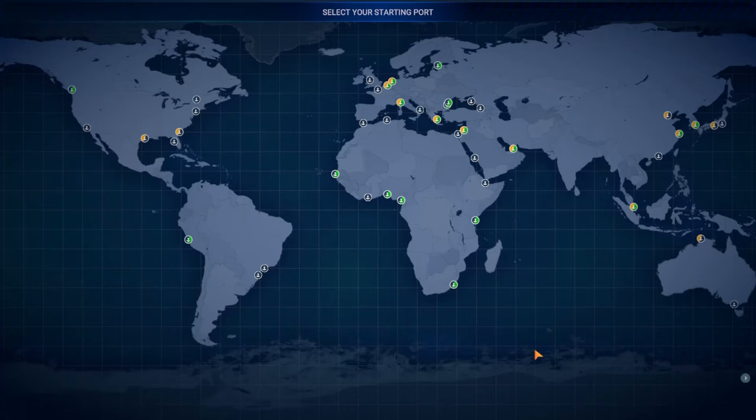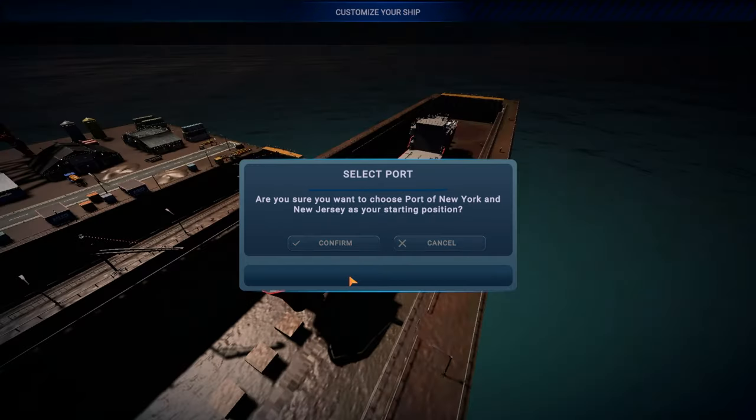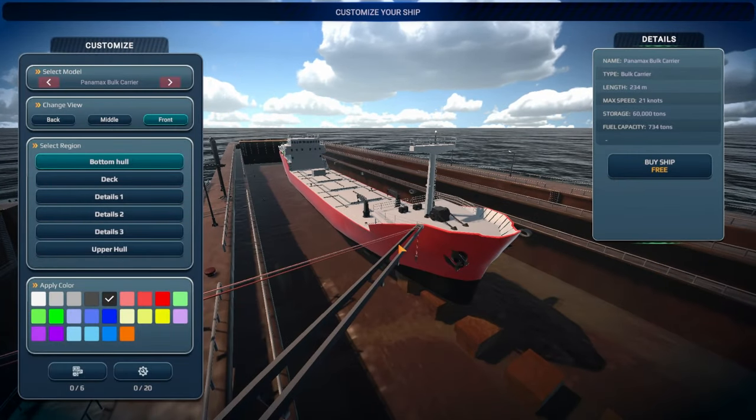All right, well, we need to select our starting port. I feel like Houston would be good, or Savannah. LA, you can hit China. But I kind of want to hit these over here. New York wouldn't be too bad. It's a D, though, but like, eh. All right, I think we're going to be good. We're going to use the port of New York and New Jersey as our starting position. That'll be fine. Here is our first free ship.